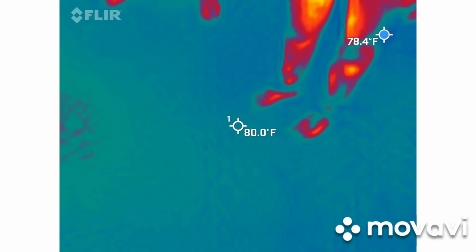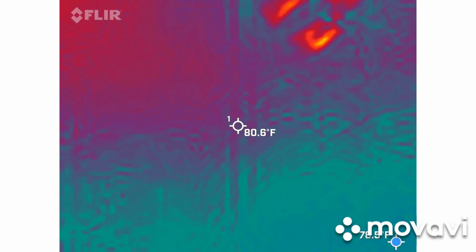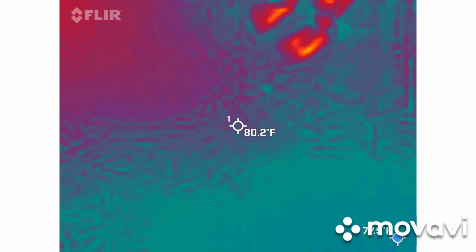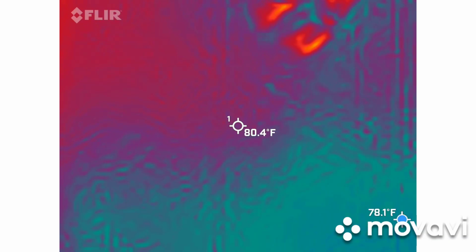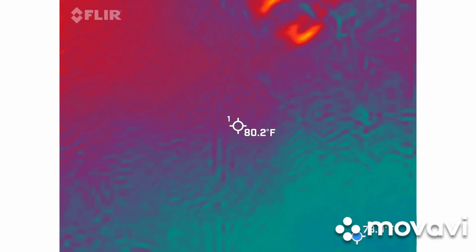Thermal imaging. You're going to try to do two different things. You're going to try to keep a person in view, like I mentioned earlier, because that gives us an array of color, and it's a lot easier to find a cold spot when we have a variation of color. Second, you're going to try to keep the sky out of view, because the blue dot defaults to the sky since there's no surface. In some places that's going to be impossible, but do your best. That's really the main gist.